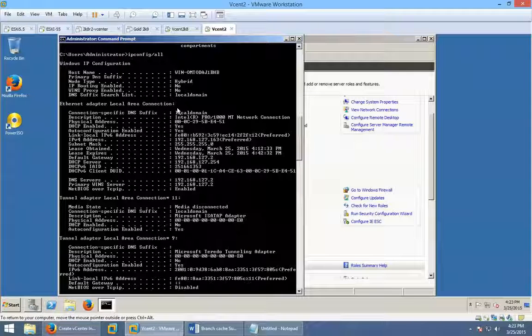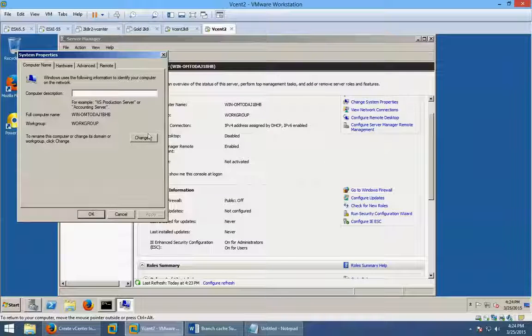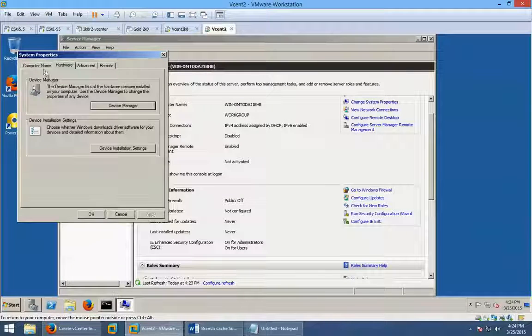We're going to change this to something more reasonable, and then that'll be dot local domain. Alright, so let's go ahead and change that computer name.